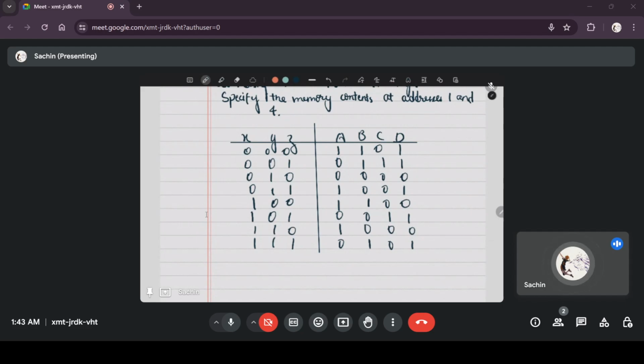Because it's an 8 is to 4 ROM, you can store 4 bits. First bit gives you the value of A, second bit gives you the value of B, third gives you the value of C, and fourth gives you the value of D for the corresponding input combination. For a different combination, a different address is selected, so the outputs are different. In this way, you can store the outputs for all the input combinations using a ROM. It is essentially storing the truth table.